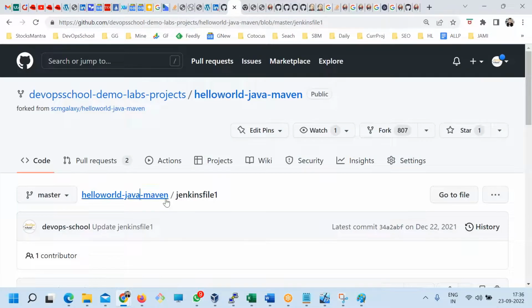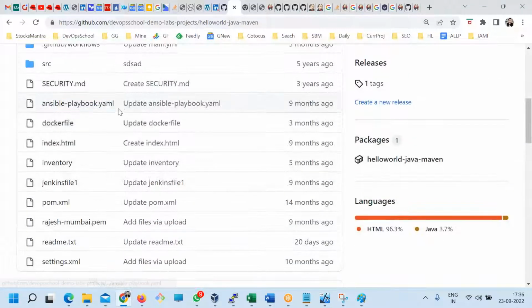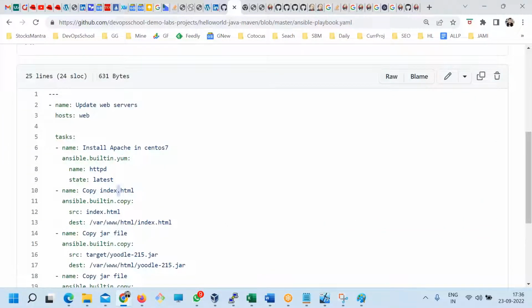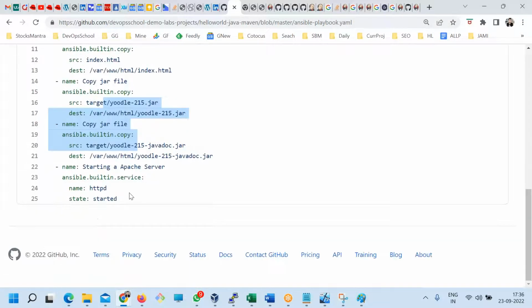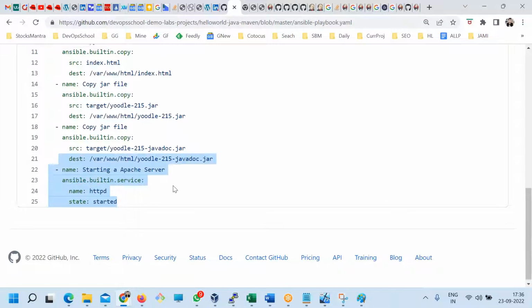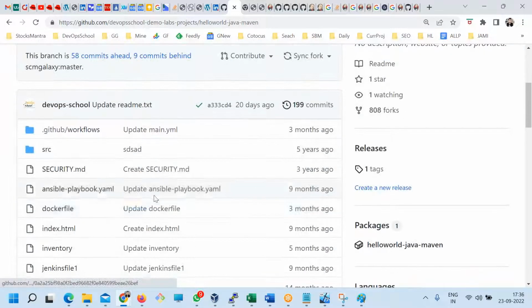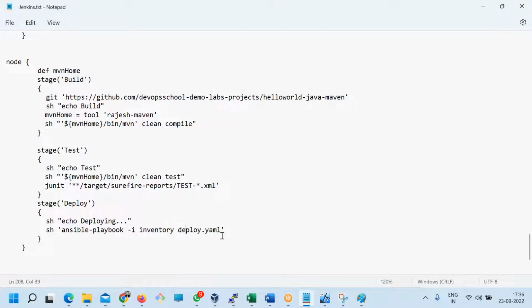Let me check. So I have some sample code which you can run, and here it is. This is the Ansible playbook which you have. This is sample code. This installs Apache and does something and so on. This is copying the jar file and all this. So yes, this will do that. If you want to use this command, I need to check all the logic, but at least it will trigger. That's important.